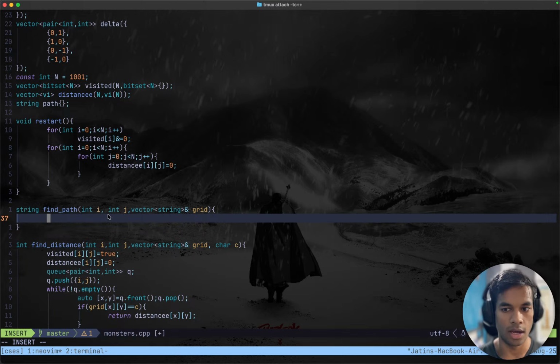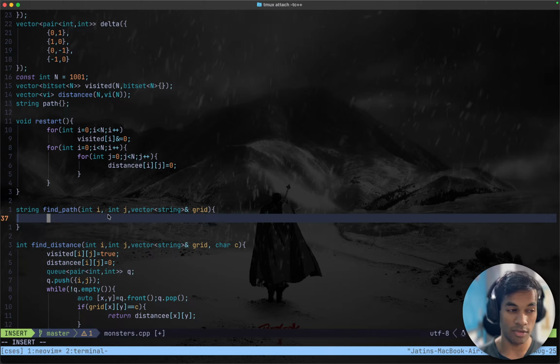Okay, now here I am, and I add to my path this thing, and I'm going the opposite way, right? I am going from the opposite way. So I can use my delta with characters.